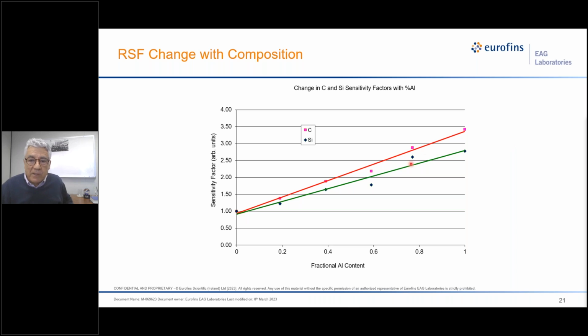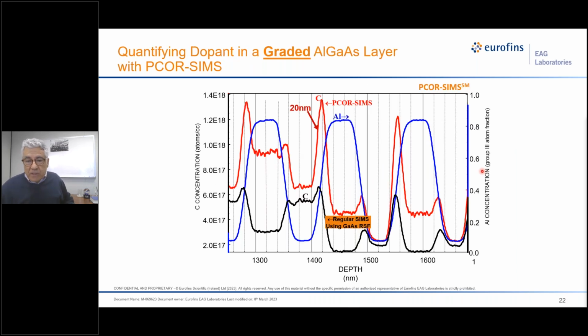But once you have that calibration curve, you can actually quantify very intricate layers. This is a vertical cavity surface emitting laser DBR layer where you have a graded aluminum, and right at that graded aluminum, you have a carbon dopant. Now, if you were to use a single sensitivity factor, you'll be getting this black curve. But if you were to use point-by-point corrected SIMS, right at this graded edge, you get the correct carbon profile. As you can see, between the traditional standard SIMS and the P-core SIMS, there's a factor of 3 difference, and that is because of these matrix effects that we're talking about. And you can actually do that in very, very thin layers. We're showing an example for 20 nanometer thick layers.